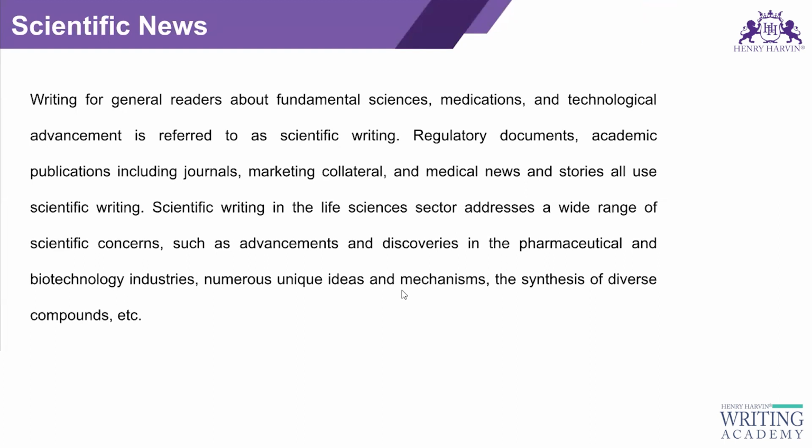Then there are numerous unique ideas and mechanisms, and synthesis of diverse compounds takes place. All that information needs to be communicated and published. It is published in the form of a research paper or research article, or it is also published in very easy language in a scientific news article. That all comes under scientific writing.